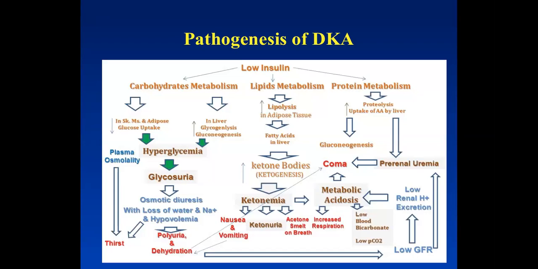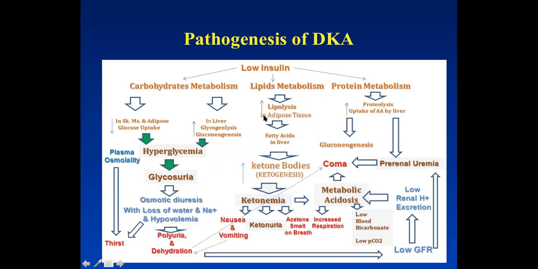As I said, they have very low insulin levels, and in carbohydrate metabolism, what happens, as in any patient with diabetes, is they have all these problems with their metabolism: reduced glucose uptake, increased glycogenolysis and gluconeogenesis, leading to hyperglycemia and glycosuria, polyuria, dehydration, as I said. Now, all these things are happening, and when it is more acute, you develop ketone bodies. Ketoacidosis is because of the development of ketone bodies.